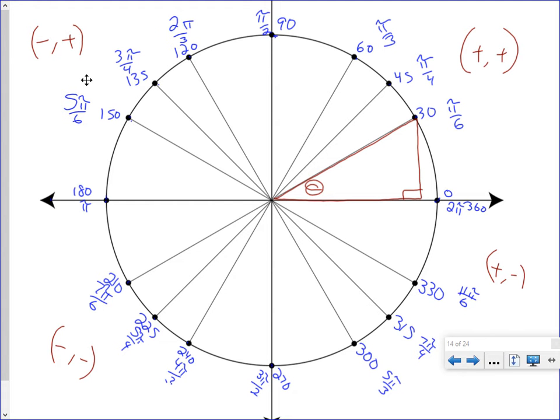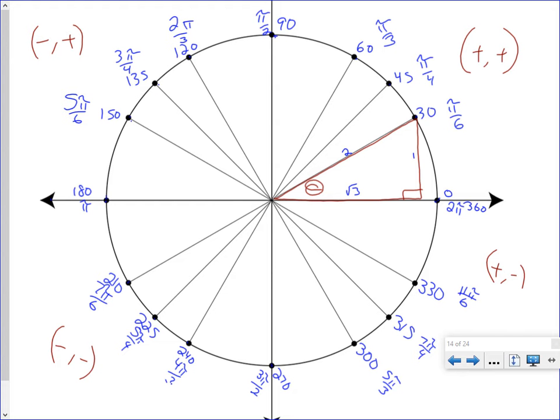Okay. So opposite my theta value is 1. Adjacent is the root 3. And my radius, or my hypotenuse, is 2. Now if I look at that, I have some sort of ordered pairs there, don't I, for the value where that's being placed. I moved over root 3 and I went up 1. Now, what's going to happen here is that when you move over, that's your adjacent, isn't it?